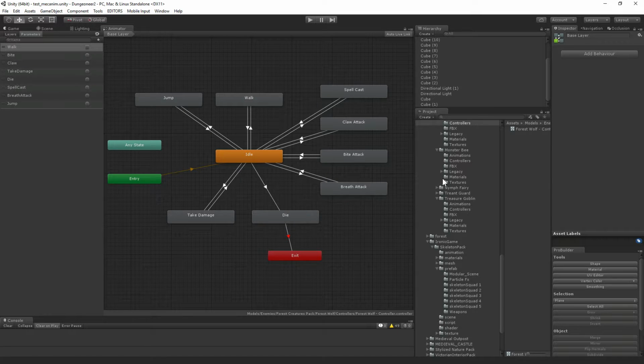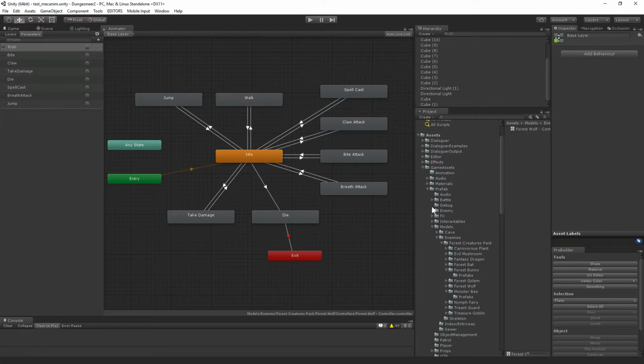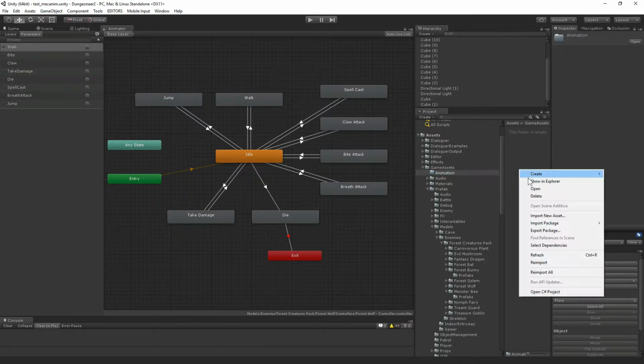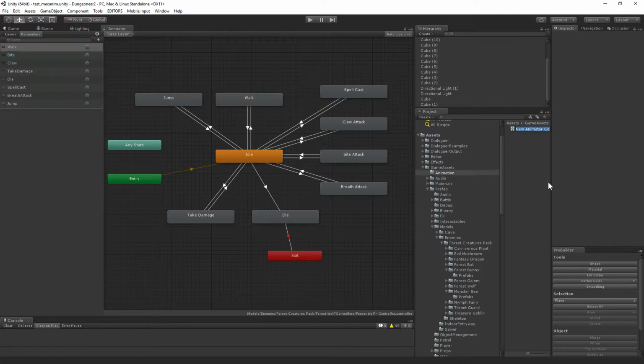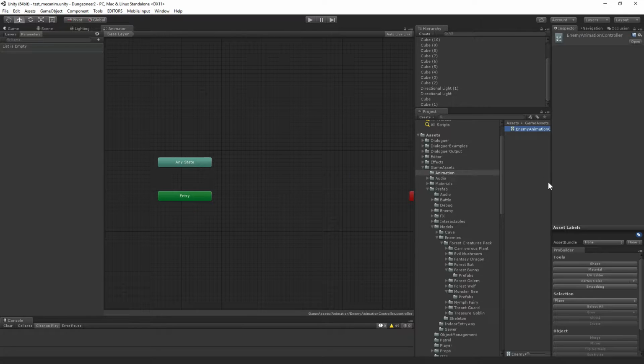But whatever. Let's go ahead and create a new animation controller. We'll just call this enemy animation controller.